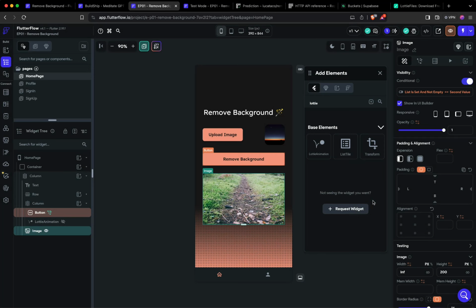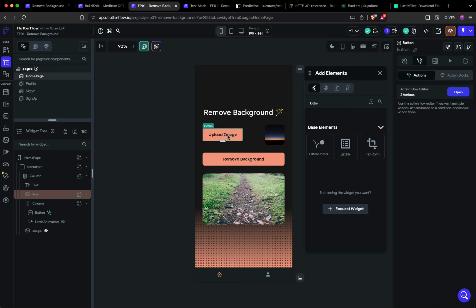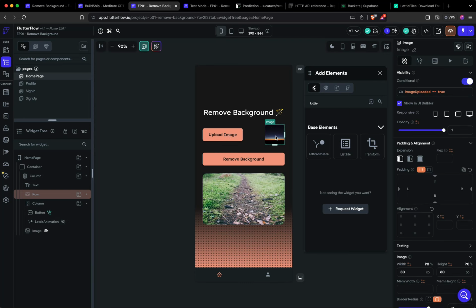If not, we won't show it. Okay, so let me just step through here. We've uploaded the image, and this will display that image. This visibility is conditional, and it will only show if the page state image uploaded is equal to true. If not, it won't show.